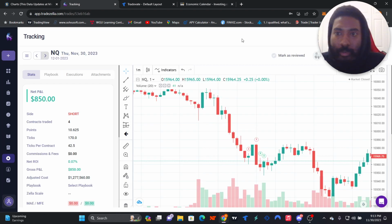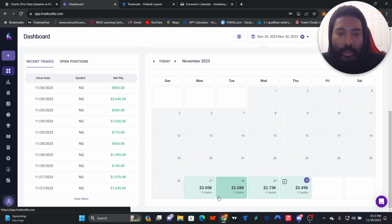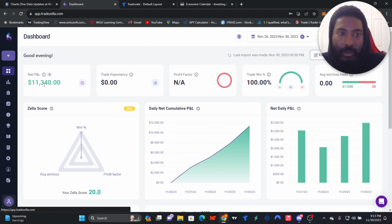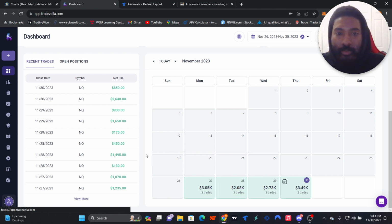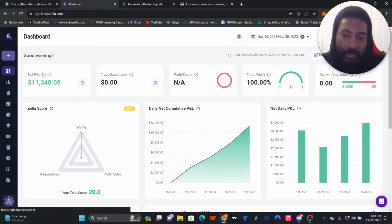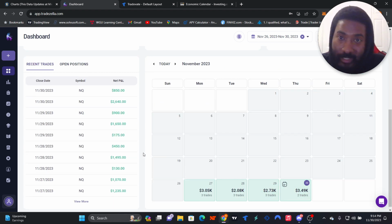Going back to the journal, you can see the total for the week is $11,340 in profit P&L for the entire week. And this is just tracking one account. I'm trading 6 accounts, so multiply that by 6 and that's how much I've made in total. Copy trading. Like I said, I'm going to keep it light tomorrow. It's Friday, hopefully it's free cash Friday and we can take advantage of that. Stay profitable. Haven't taken any losses in these accounts yet, and I don't hope to take any losses anytime soon.